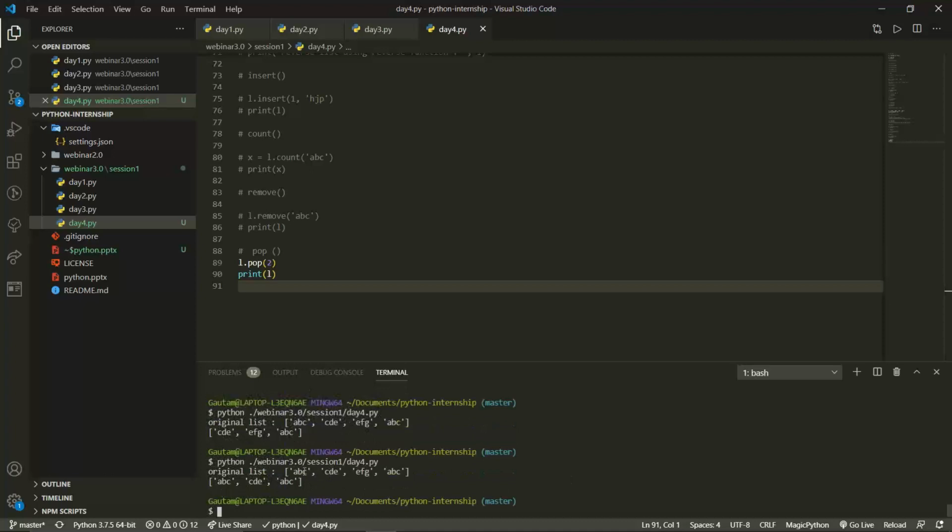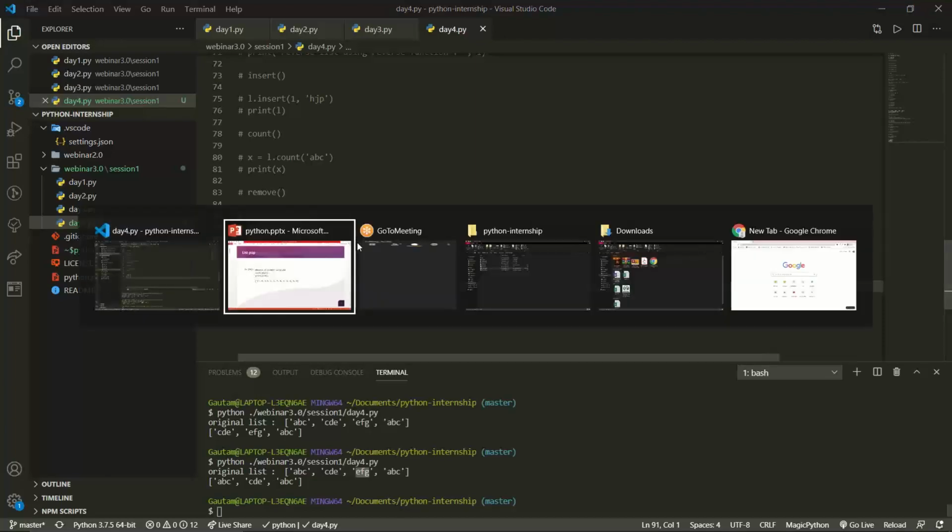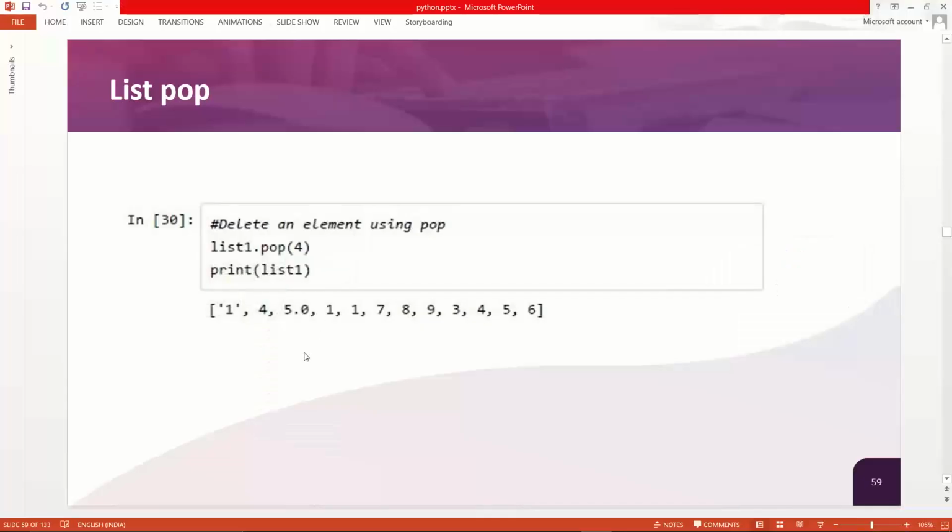You can see the original data was CDE at the first and second position. EFG is not there because it has been popped. Are you getting my point?